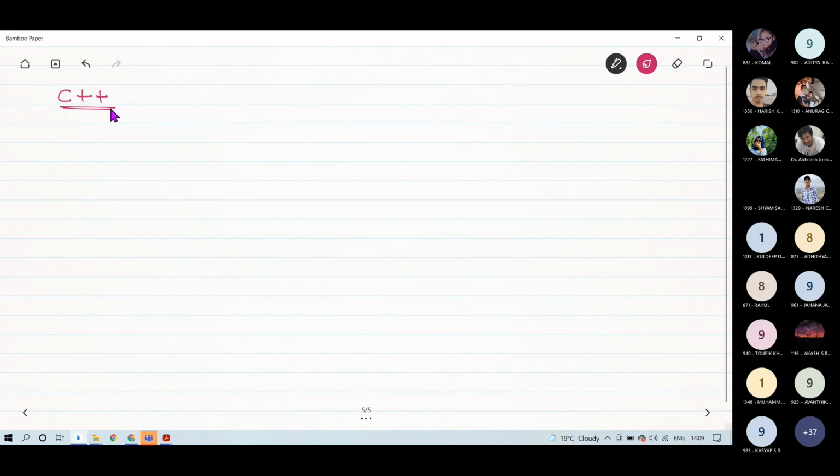Okay. So in this C++ programming, we have to perform some task. And for performing these tasks, we will give some instructions.